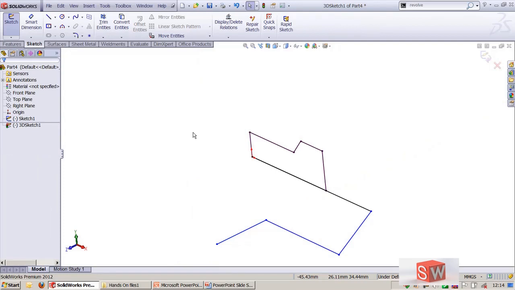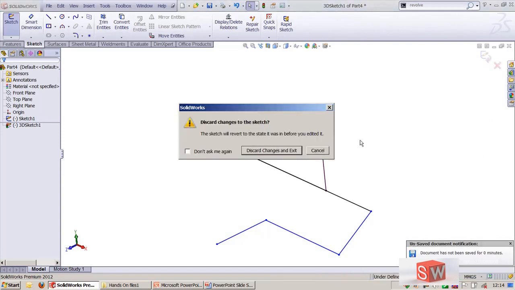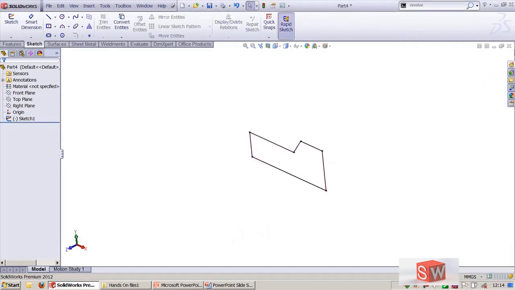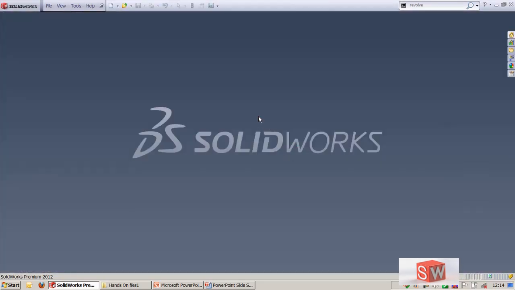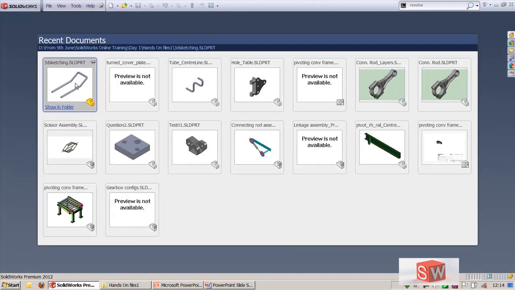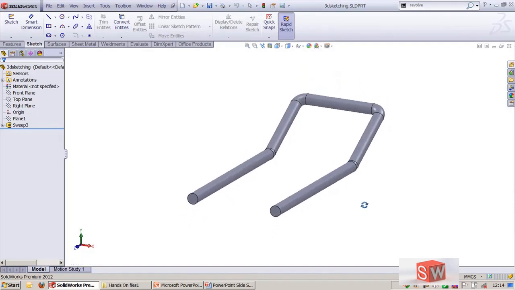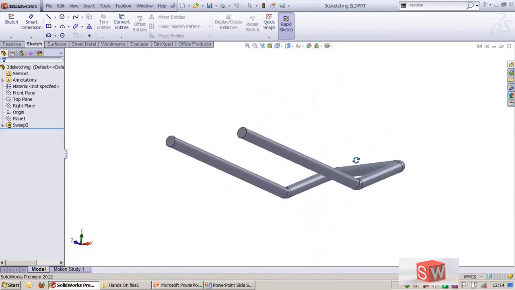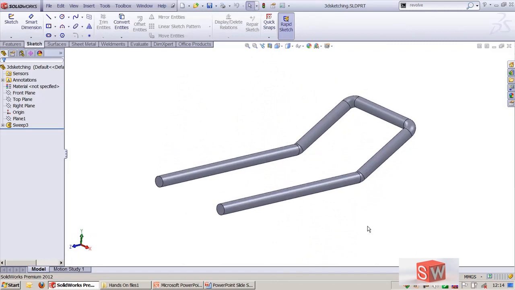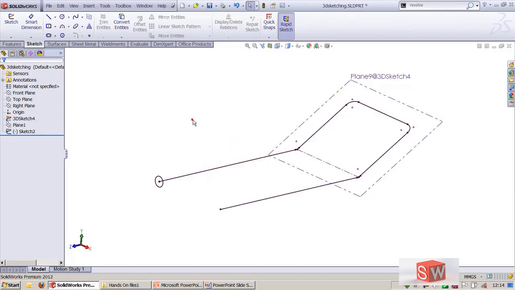So do I have any example for a 3D sketch? Yeah, of course I have this. Now I'll cancel this, and I'll also cancel this. I'll open the recently opened file and I will say this is my part, and this part is a frame used for conveyors or for transportation vehicles. Now I need to create this geometry. How can I create this? I'll delete this feature and I'll show you the path.